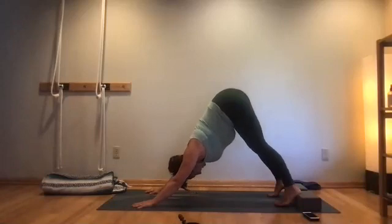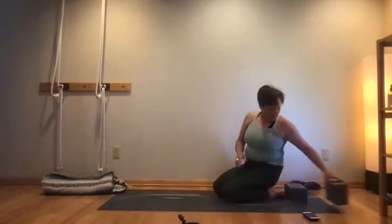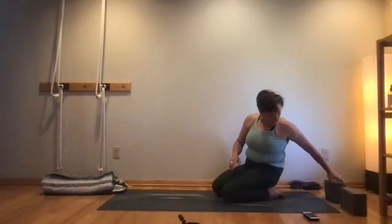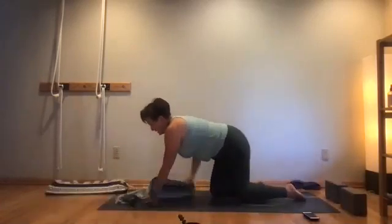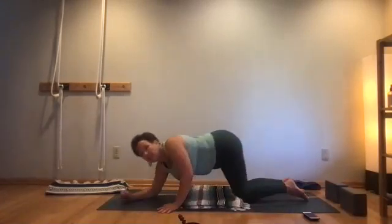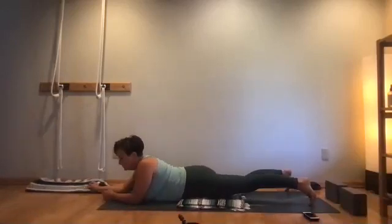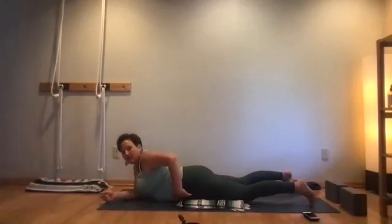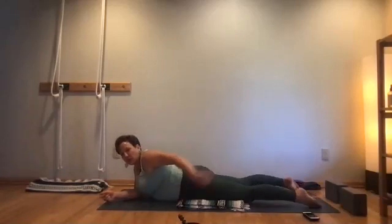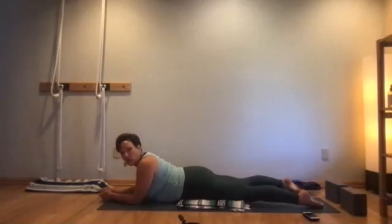On your exhale, go ahead and lower the knees. We're going to be moving on to our front body for just one pose — locust pose. You can move your blocks out of the way and might spread out a blanket to have a little support to the pelvis and hips; it's not necessary but makes the pose more comfortable for some. If you are using a blanket, you want it running with the hip line from the hips down toward the feet, not on the abdomen. Just a thin layer is sufficient. Take a moment to separate the feet wider than your hips.